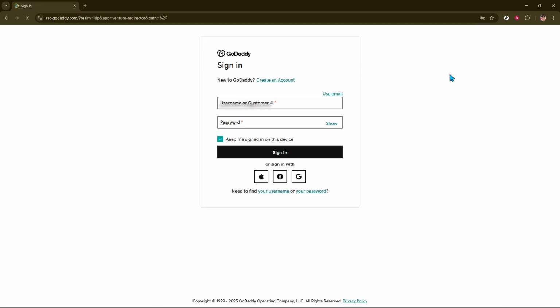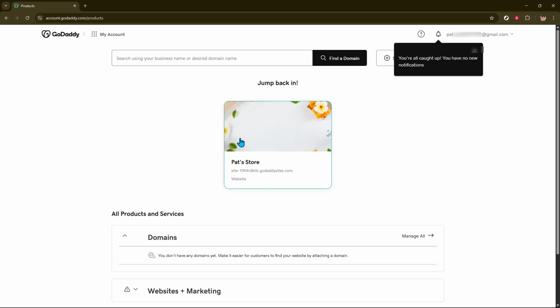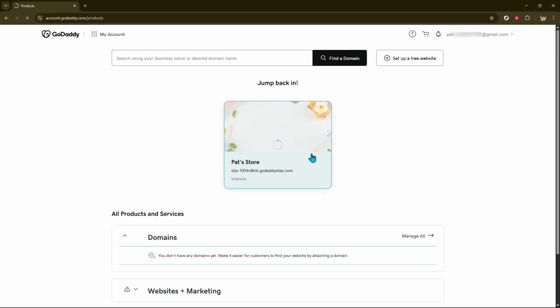the steps together. First, you'll want to head to the GoDaddy homepage. Simply open your preferred web browser, type www.godaddy.com into the address bar and hit enter. This will take you directly to their website, which is where we'll begin our process. Once there, direct your attention to the upper right corner of the page where you'll see the sign in option. Click on it to proceed.